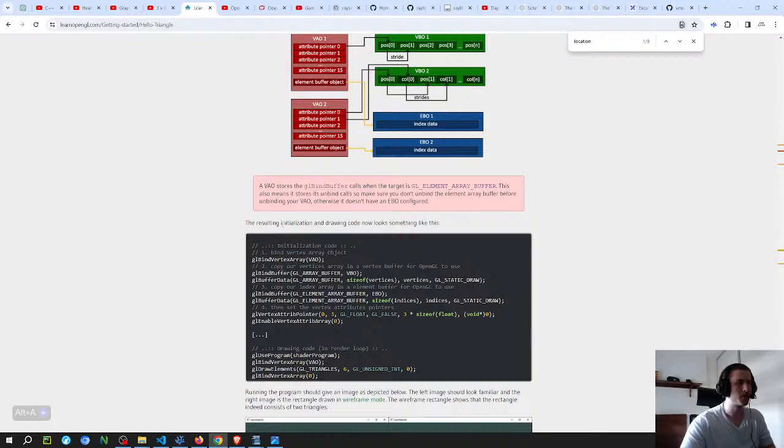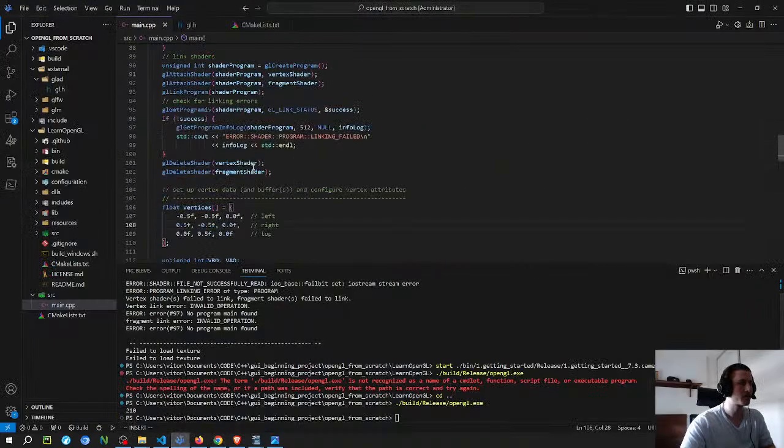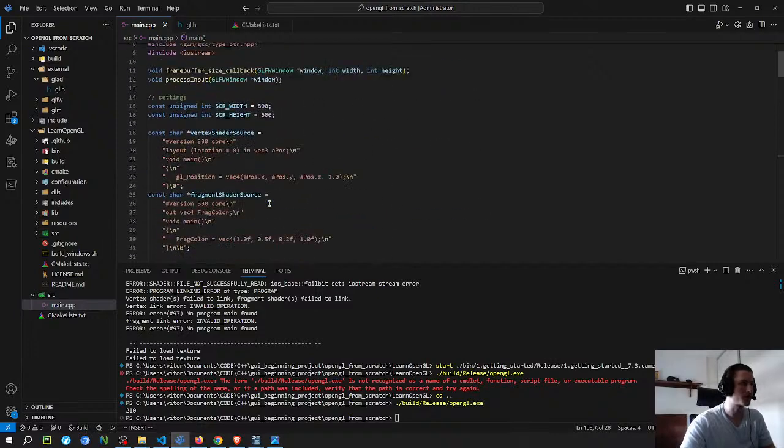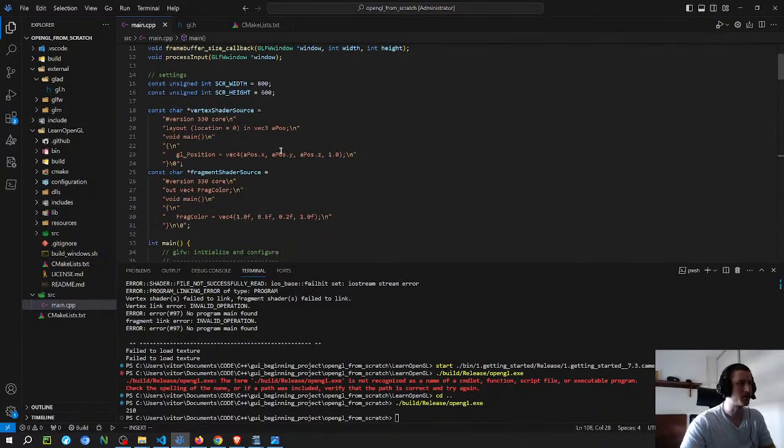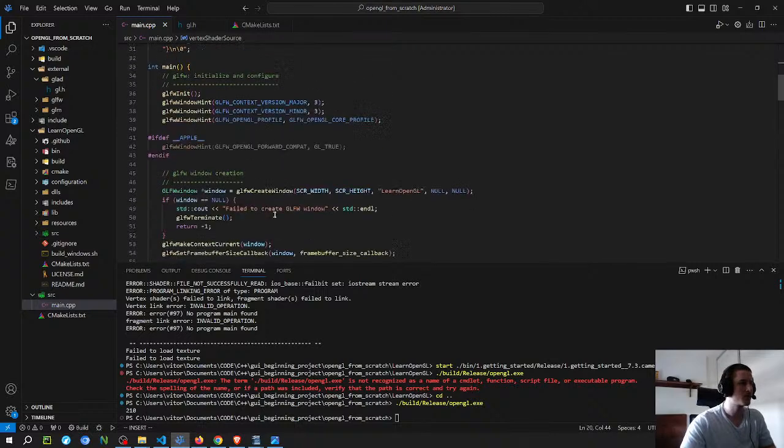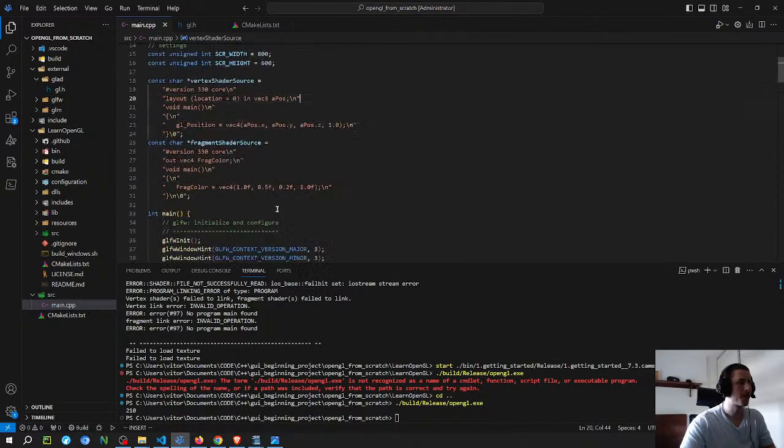And probably the order you declare things inside of the shader matters. So what you declare first is location 0, and then after is location 1. But I'm not 100% sure. If that was the case, then I guess it's because of the size. So if you don't have the index buffer, then you're just gonna do the calculation based on whatever size the variable has.